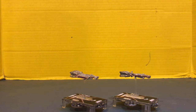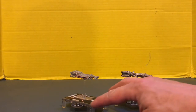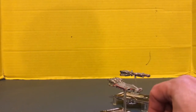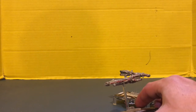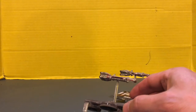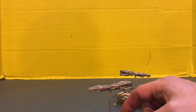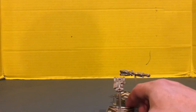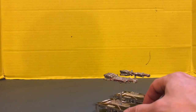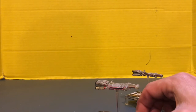Alright, just wanted to wrap up on the FarStar. I've got it here with its standard CR-90. Relatively happy with it, how it came out. The red actually turned out a little bit lighter than I would have liked. It's quite a bit different than the red on the assault frigate, but I think it's okay. I like the model quite a bit. There's only so much I think Mel can do given the scale of this. I mean, these are very small. So I like it a lot.